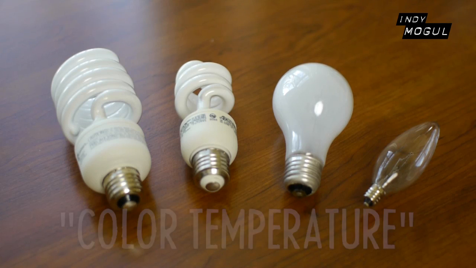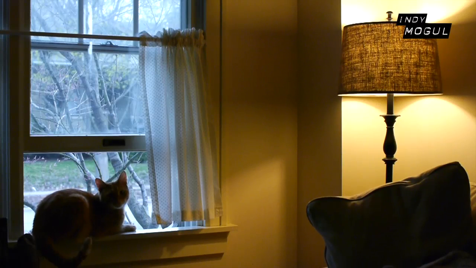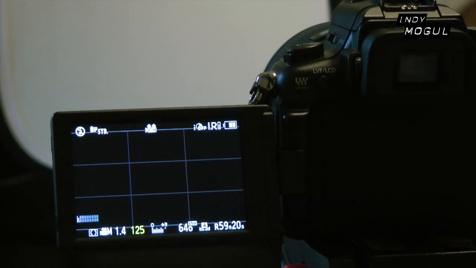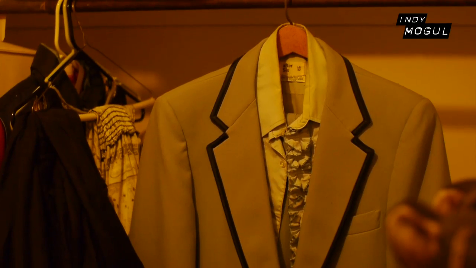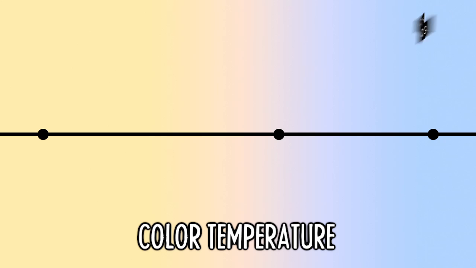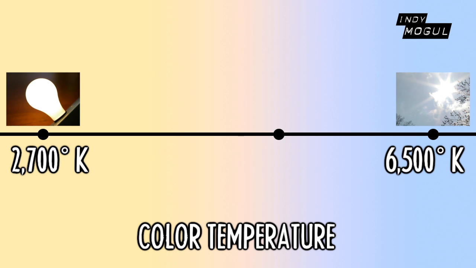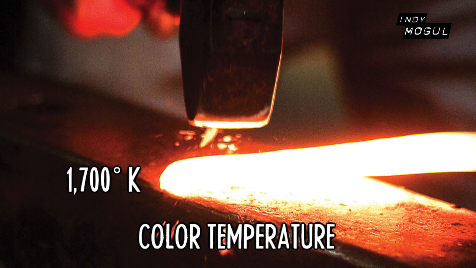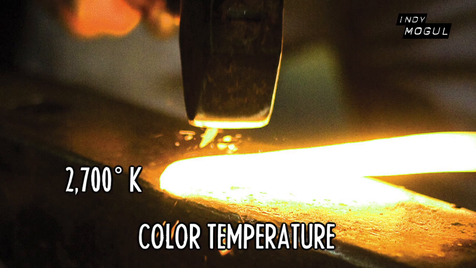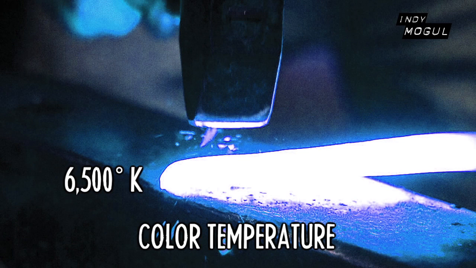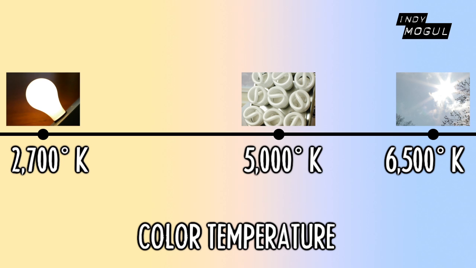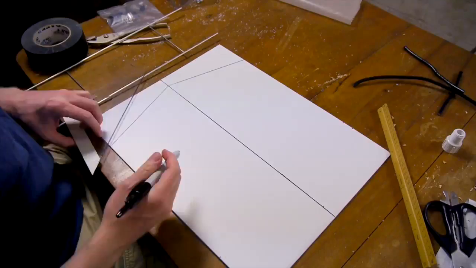Bulbs come in different color temperatures. Indoor light is often yellow in color, and sunlight is much bluer, which is why we set white balance, to tell the camera what color we're shooting in. You know your white balance is wrong if your outdoor shot is blue, or if your indoor shot is yellow. These colors are measured in degrees Kelvin, from 2700 for a yellow incandescent bulb, to 6500 for bright blue sunlight. These colors actually represent what lead looks like when heated to these extreme temperatures, which is why we call it color temperature. All of my bulbs are 5000 degrees Kelvin, which mixes nicely with sunlight.